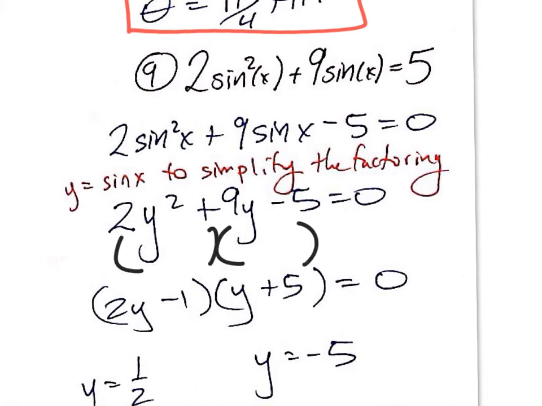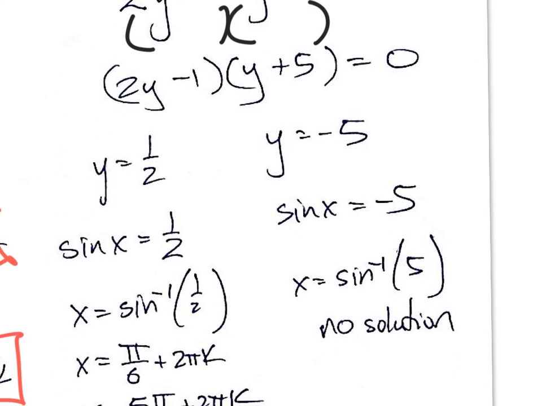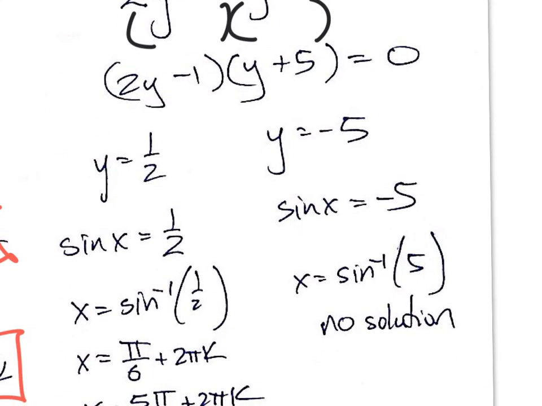And so you'd set up your parentheses, and you're thinking, what do my firsts have to be? You know you need a 2y and a y, and then the last, a 1 and a 5, and jiggling the positives and negatives gives us this. So this is going to work. Our outers are 10y and inners minus 1y, giving us 9y. So what this tells us is that 2 sine x minus 1 equals 0, or sine x plus 5 equals 0. So we set this equal to 0, and we get y, or sine x, equals 1/2. Set this equal to 0, y, or sine x equals negative 5.